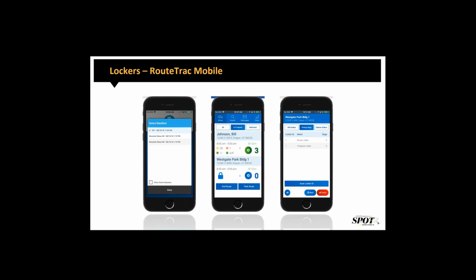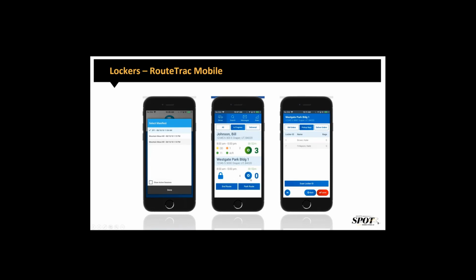As far as loading the manifest itself, that has not changed at all. It just comes down from the list of manifests when they log into RouteTrack, and then they pick up the one from Delivery Console that includes the locker stops. Once they have that loaded, in the middle screenshot we can see that it's very easy to tell the difference between a normal route customer stop and a locker bank stop. Aside from the fact that it has a big lock icon instead of all the miscellaneous information that the customer route stop has, it will also usually say the locker bank name, which is a building rather than a person.